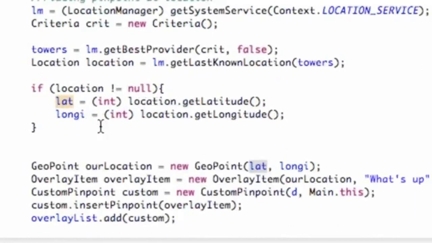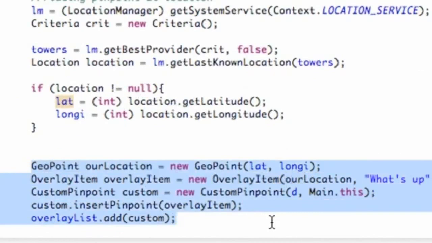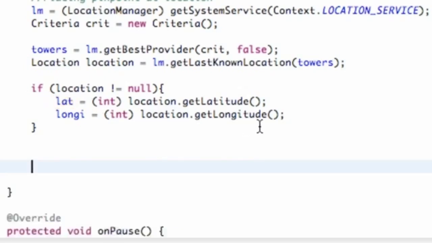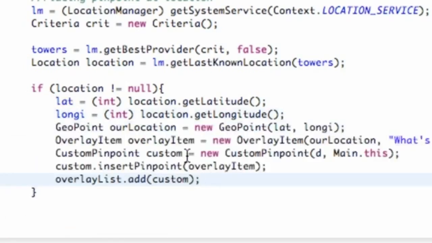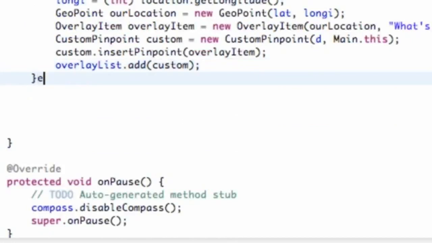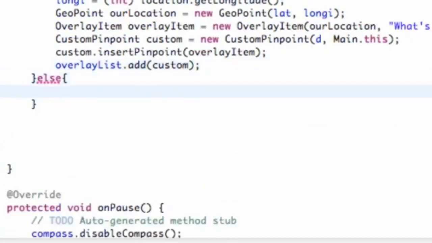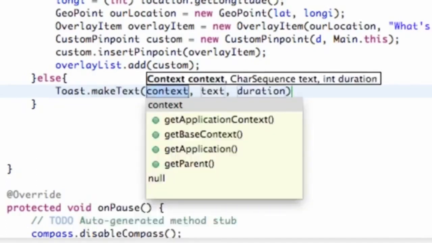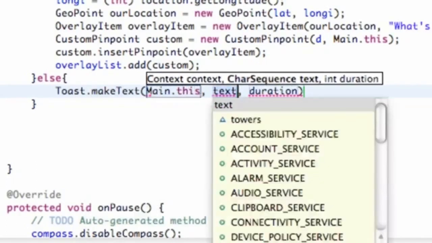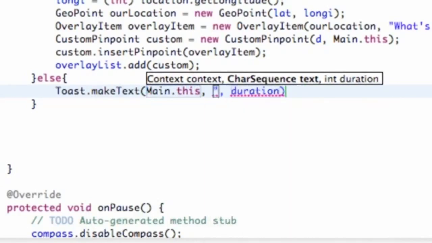Now that's going to get our lat and long, and then we're going to do our geopoint and basically add our overlay to our list within, again, this if statement. So we're just going to print and we're good to go. Else we can just make a text or something. We're just going to say toast dot make text, context, main dot this, or base context, get base context, whatever you guys want to type.